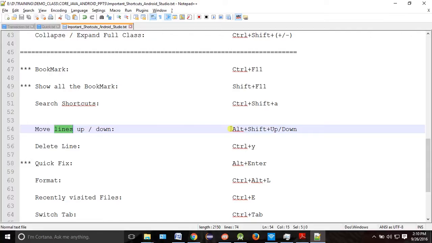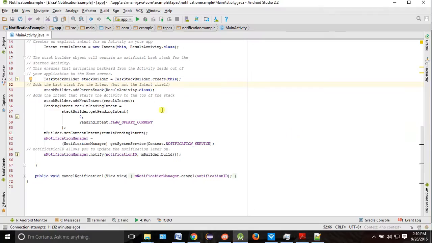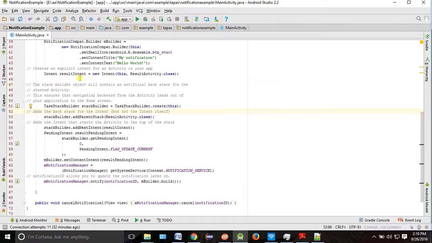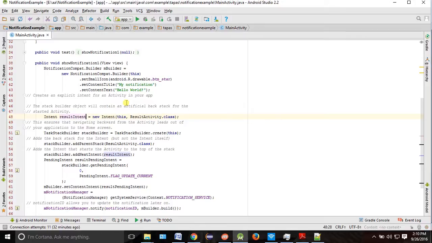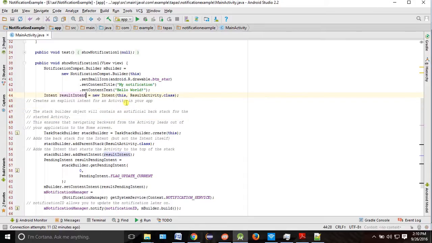Suppose I want to move my line: Control Shift up and down. Suppose this is the line, and I want to move it down. What I can do is Control Shift down to move it down. If you want to move it up, Control Shift up.